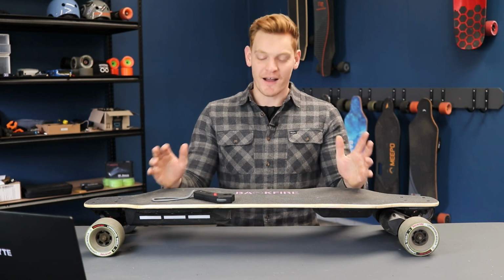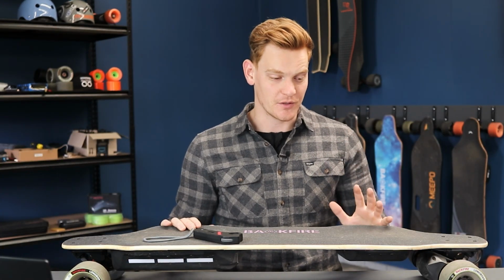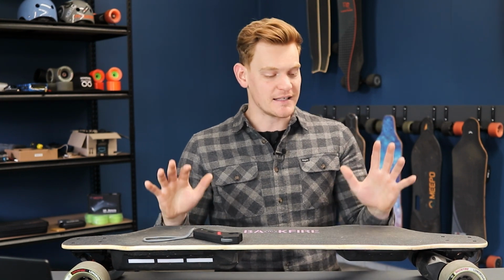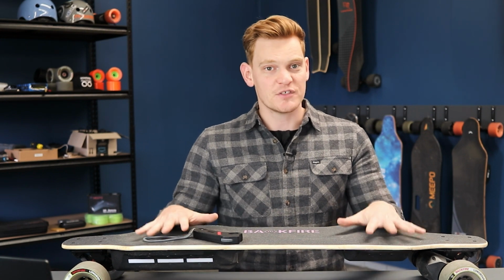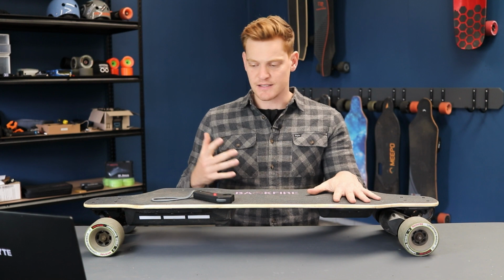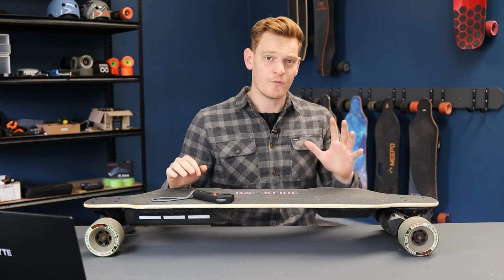Man, overall, I think the Backfire Zealot is an amazing electric skateboard. It is probably the closest thing I've so far found that is anything like a boosted board and rides like a boosted board. The top things to mention about the Zealot is the deck. The deck is extremely comfortable and is perfect for commuting.